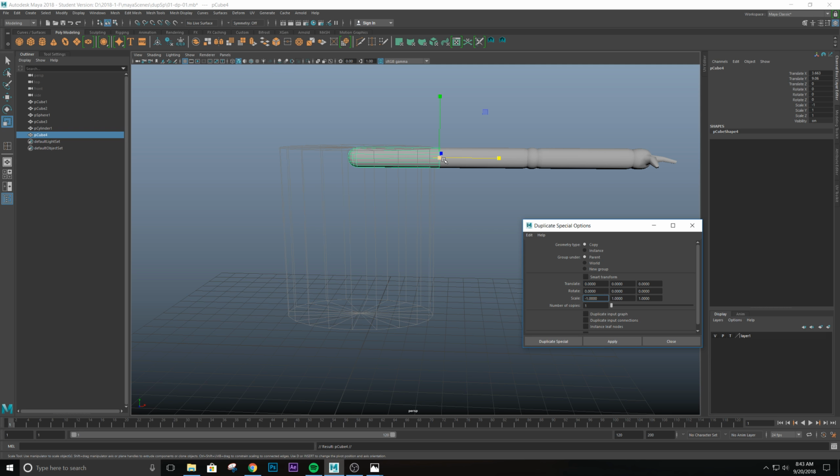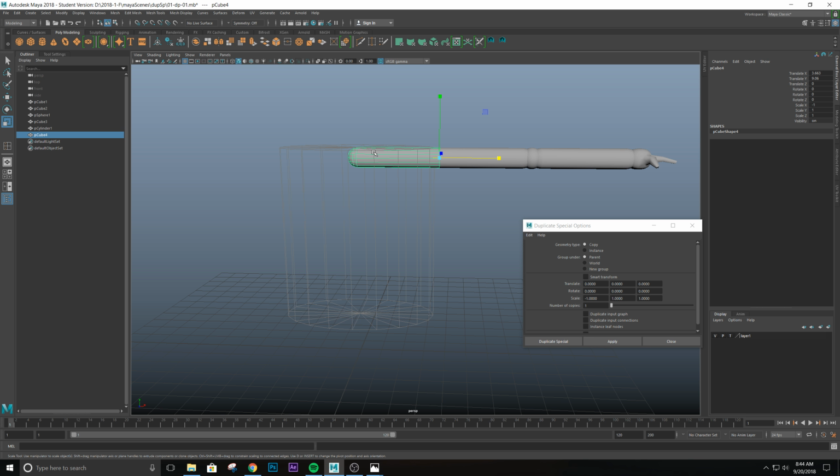It is only mirrored based on the pivot point of the object that I selected, right? If I click on this object, the pivot point is here. If I select this object, the pivot point is in here. Okay, so the pivot point is the point that the duplicate special tool considers when it wants to mirror objects, right? It sets the two objects in such a way that their pivot points match. Okay, so the pivot point is important.